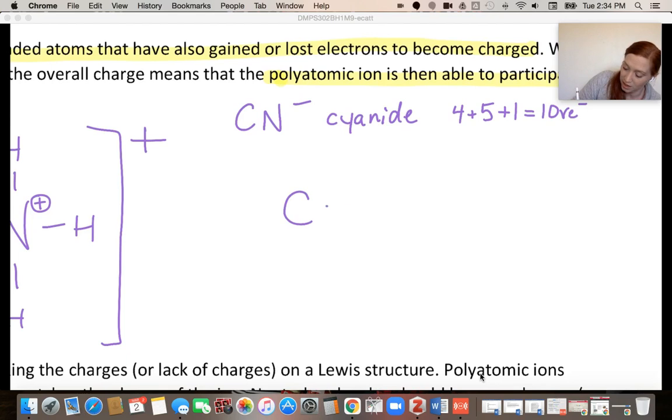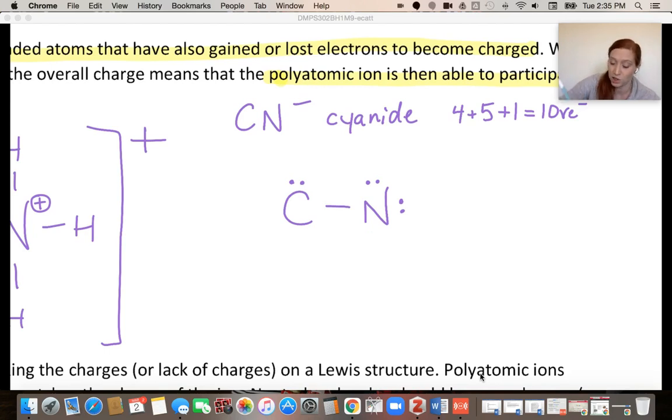Okay, carbon, nitrogen. That's only 1 pair of electrons. I've got 8 more electrons to use, so I'm going to start placing them around the outside. So there's 2, 4, 6, 8. Now what we want to do is move electrons so that we have a full valence shell of electrons surrounding each of our atoms. That's not happening right now. Nitrogen has 8, right? 1 bond and 3 lone pairs, but carbon only has 4. So we're going to need a multiple bond.